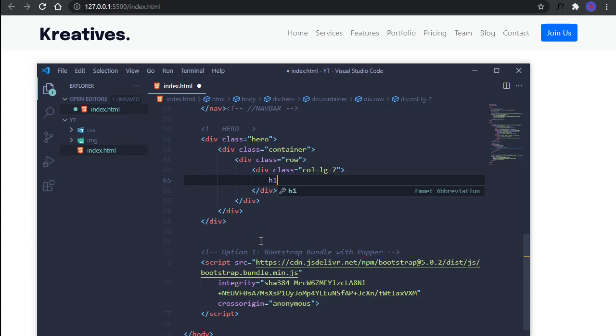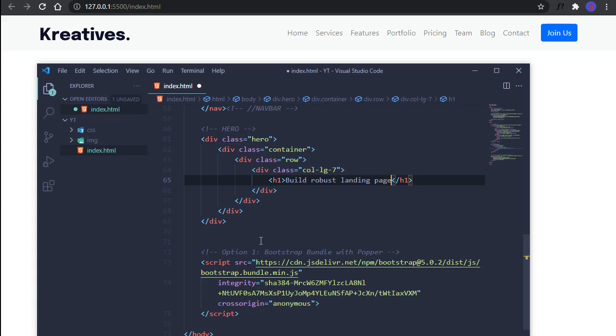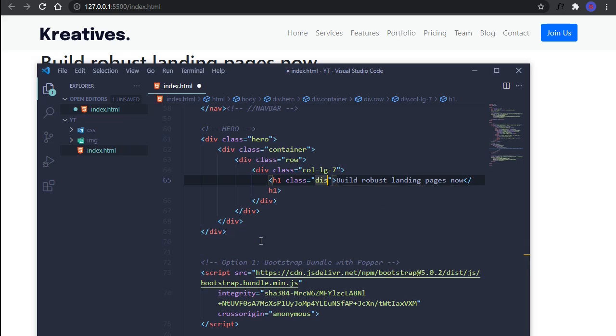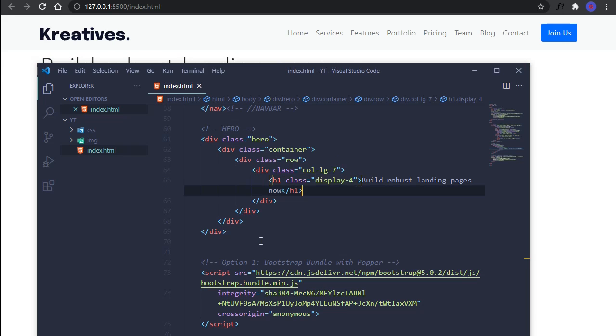Okay, I'm gonna create heading 1. And I'm going to add another class, display-4. Okay, so now the text size is larger.